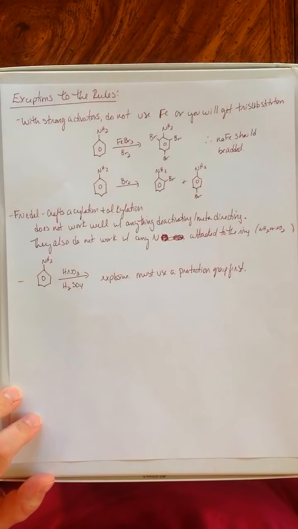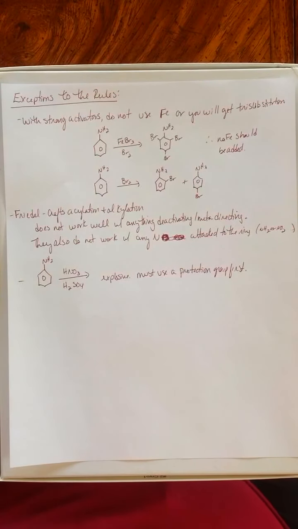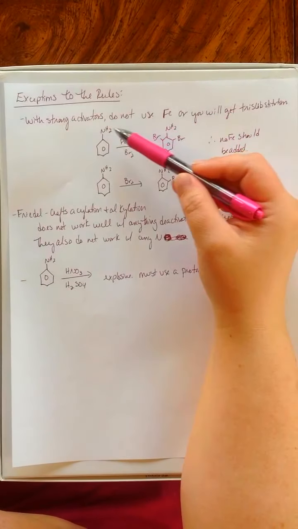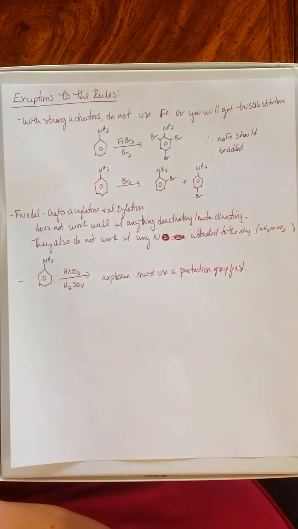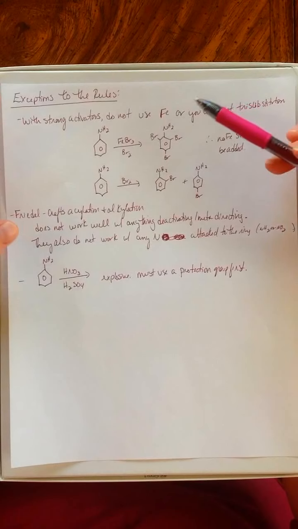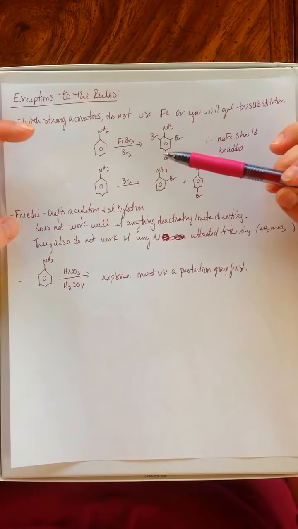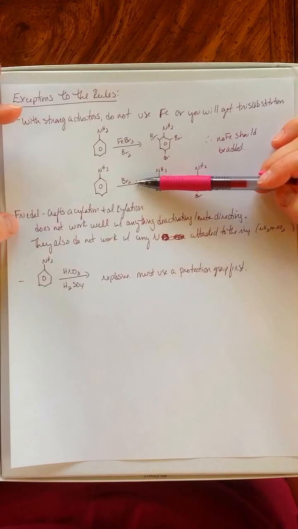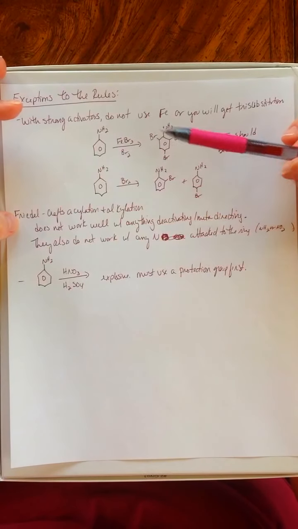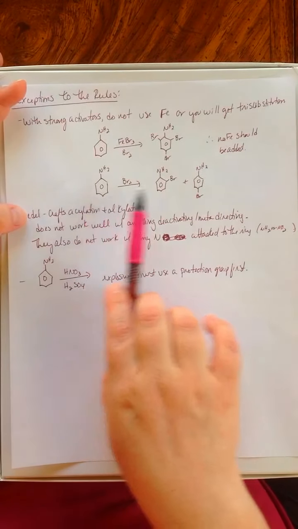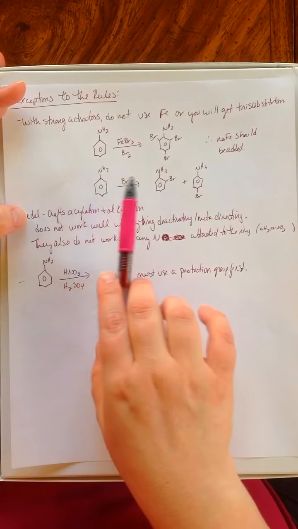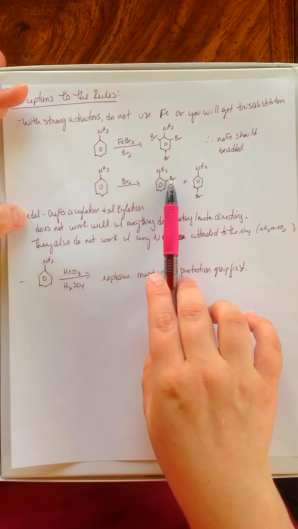Okay, there are some exceptions to the rules that we talked about over the last couple of lessons here. When you have strong activators, don't use iron, because you're going to get a lot of stuff on there. So NH2 with FeBr3 and Br2 will actually give you 3 brominations very quickly. You can't even control it, so it's not as if you can control how much you are even adding to the reaction mixture. It's such a strong activator to have an NH2. You can just add Br2 and you'll get both your ortho and para products. So this is what I mean, like it's an ortho-para director. I've got a substituent on here, I'm adding a bromine, and that's going to give me both the ortho and the para products.